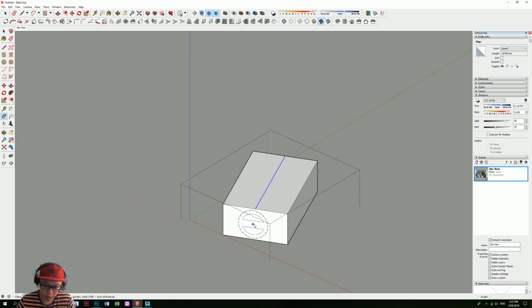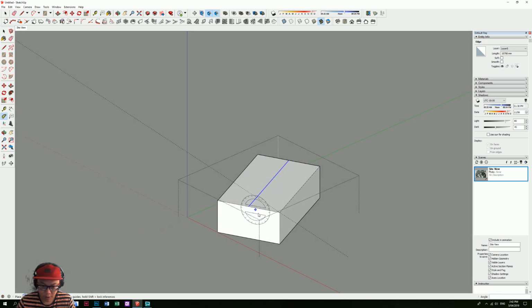So you put your protractor along the plane you want, you press shift, and then it will lock it, it won't move anymore, because if you release shift, it changes planes. Sometimes it will go directly to where you want, but if you press shift, it won't move. Then you press the reference line once, and now you can set it to any angle that you want. So now I'm going to do 25.